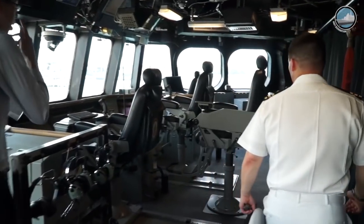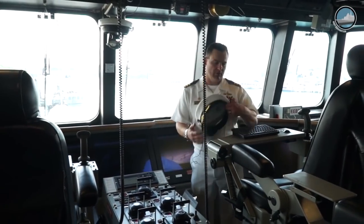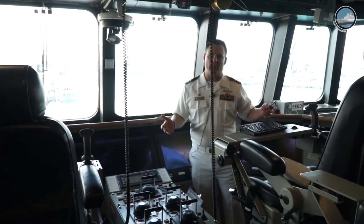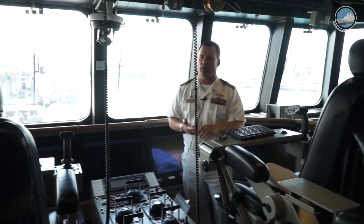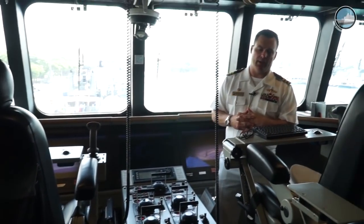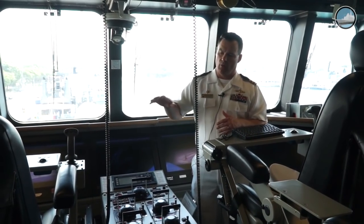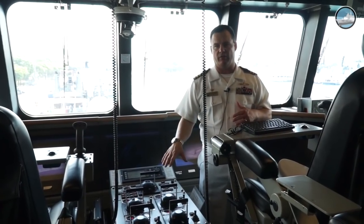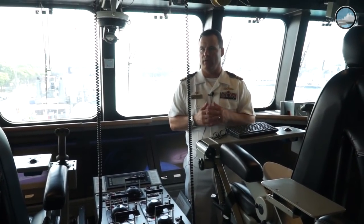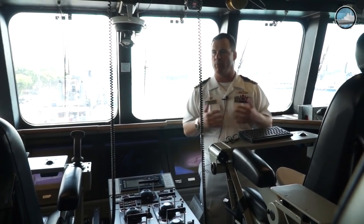Over here is the central station for controlling the ship from a maneuvering perspective. The littoral combat ship really starts to get unique here relative to a legacy ship because on a destroyer or cruiser, for example, you could have up to ten people on your bridge watch team — starting with the signalman of the watch, the quartermaster of the watch, the bosun's mate of the watch — before you even get to the officers responsible for controlling and tactically maneuvering the ship. What we have here in LCS is a minimal manning concept. We'll have a console operator on each side of this centerline console — the junior officer of the deck and the officer of the deck — who take on the burden of all the other watch stations you would typically parse out to ten or twelve people.